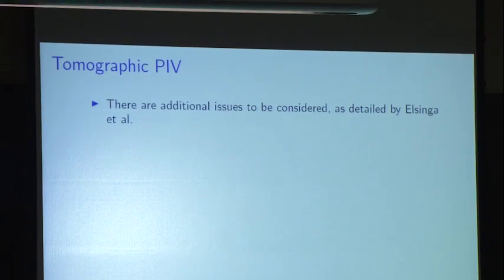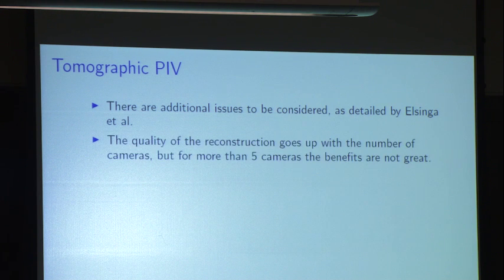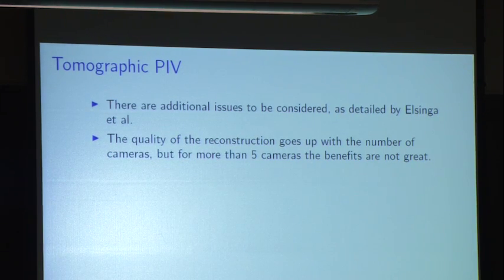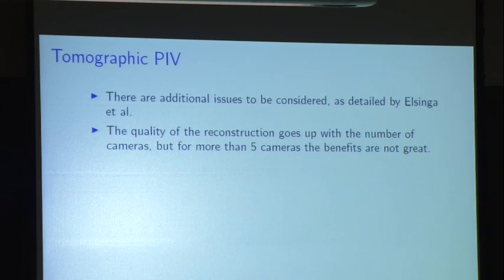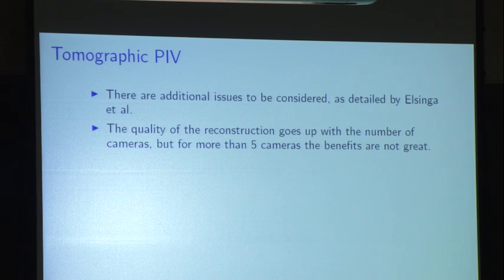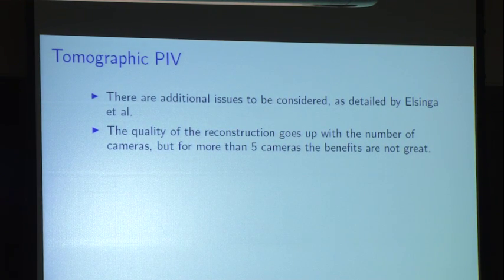You have to think about additional issues, and they're discussed in this paper. The quality of the reconstruction goes up with the number of cameras. So you should use 4 or 5 cameras. The quality kind of goes up like this and then levels out. And up here you're at 5, but you have to have at least 4 cameras.